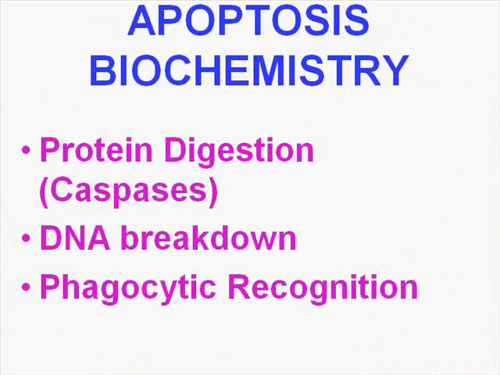Let's talk a little bit about the biochemistry of apoptosis without going into all those crazy equations. There's a family of enzymes resulting in the digestion of various intracellular proteins called caspases, which are triggered off by a very complex mechanism. There's also a breakdown of the nucleic acids within the cell. At some point the chemistry is then recognized by phagocytes, chiefly macrophages, which will result in the phagocytosis and digestion of that apoptotic cell.